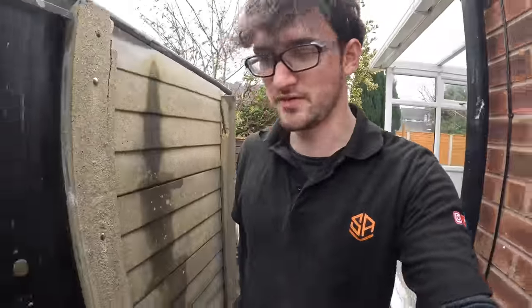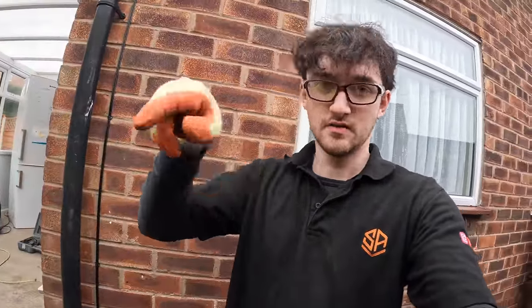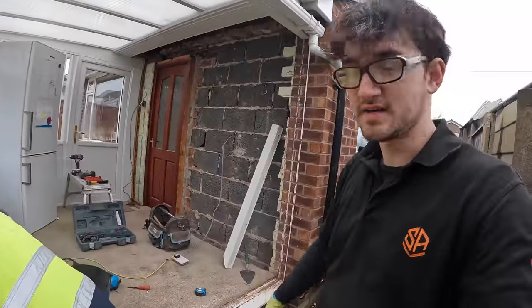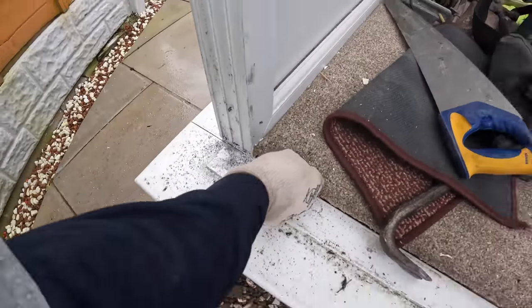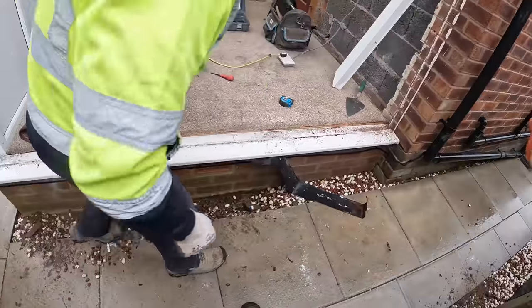That's staying in. Oh, and we're back on the GoPro. Thank you, Mum and Sarah, for bringing us that. Don't forget, Dad, the clips before this are on the phone. So there we have it. The side of the conservatory's out. Dad's just cutting this now. Then we can get the sill off, and then we can get that brickwork off, get the concrete out. You know the song and dance.